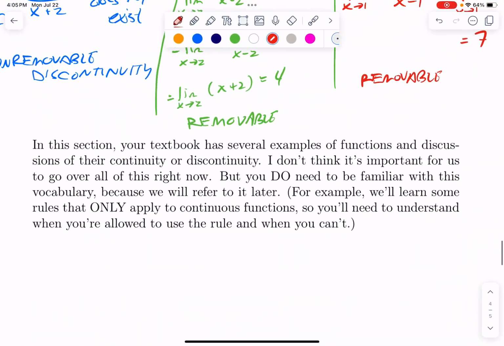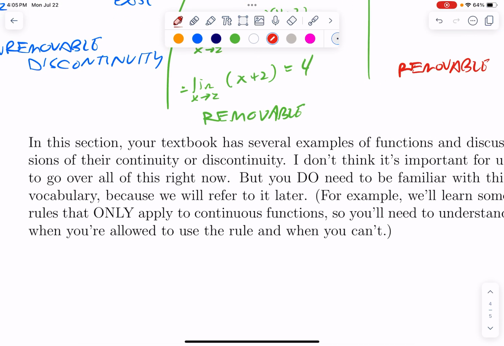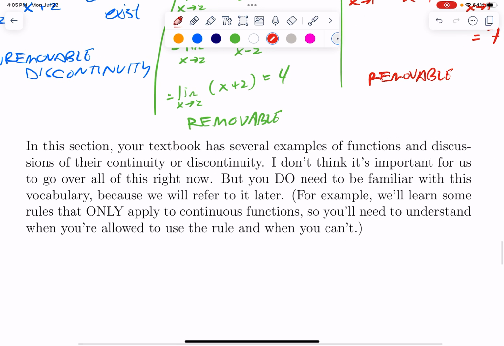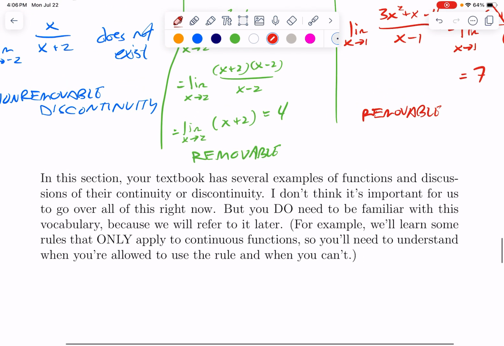All right, now the rest in your textbook, it covers all of these things that I've covered. Then it has all these examples of functions, right? Many of which are discontinuous, right? Here's a function that you might encounter, and here's why it's discontinuous. Here's a function you might encounter, and here's why it's discontinuous. There are examples out there of things that change all at once, but we really don't need to go through all of these details. All right, I want you most of all to just understand, generally speaking, what continuity looks like in a graph. That's usually going to be enough, right?